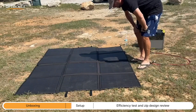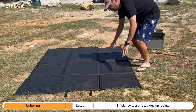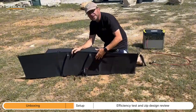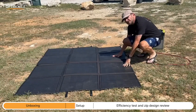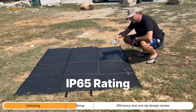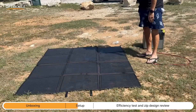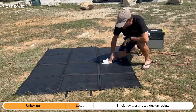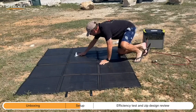If you have to search for the cables, this is a pretty good footprint, so you might have to step on it occasionally or lean down on it to find where your cables are. It's okay — it's not going to hurt it. This thing is pretty durable. It's IP65 rated on the top side, which means it's splash resistant. So if you happen to splash water on it, don't worry — it's not going to hurt it. Just don't submerge it because the underside is where all your electronics are. If you spill something on it or it gets wet or there's a light rain shower, just wipe it off. It'll be fine.